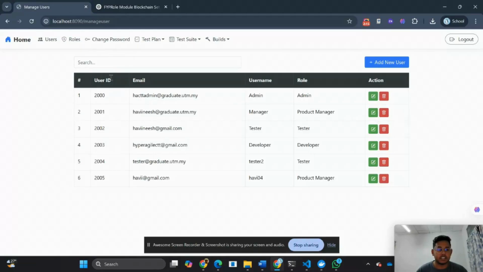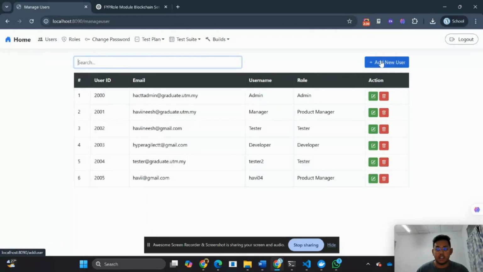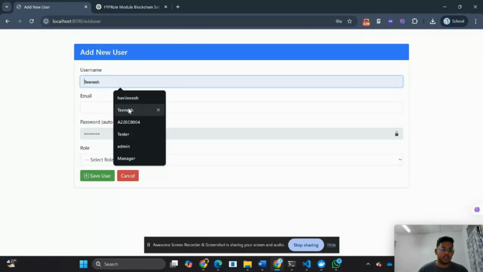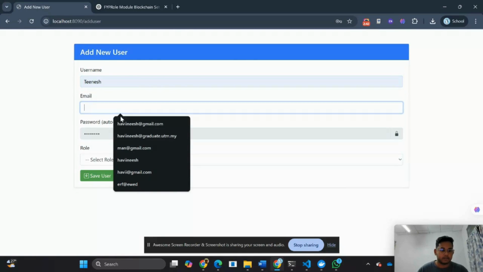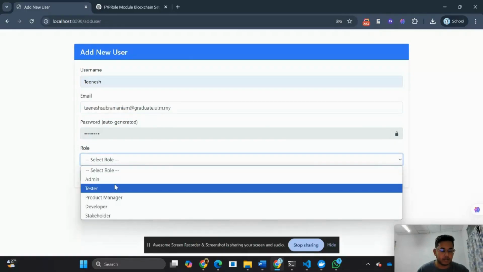You can see the user module has the same UI as the role module, where we can search for a user, for example tester. Tester appears in the search. Then when we add a new user, we just need to create a new name, add in the email, and select their role.